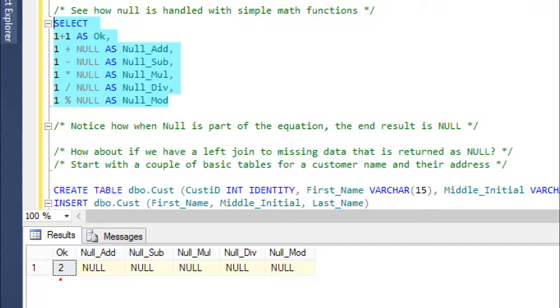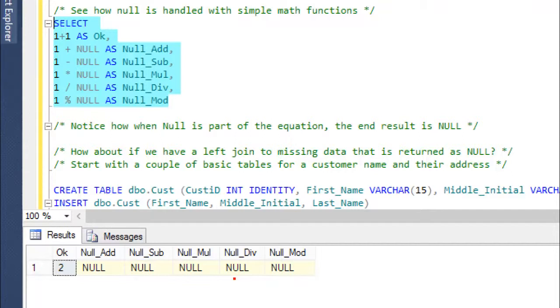Now, when you get to multiplication, same thing as addition and subtraction, it doesn't know what it is, so you get a null. What's really interesting is when you do a divide by or a modulo. Normally, if you had a 0 in here, modulo not so much, but the divide by, certainly, you would have a divide by 0 error saying, I can't divide by 0. But notice here, you get a null value over on the divisor part.